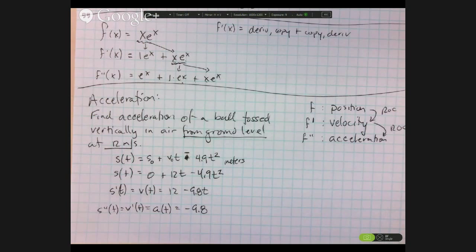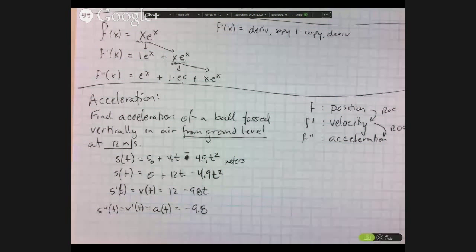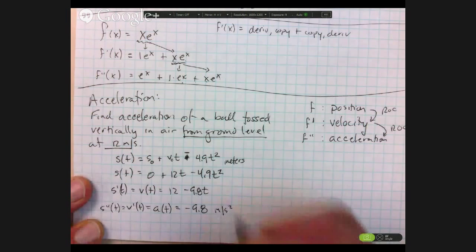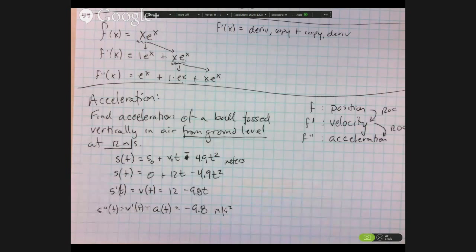What is the acceleration due to gravity? Yeah, 9.8 meters per second squared. That tells us it's a falling object. That's why it's negative. Pretty neat, right? Amazing how that really falls out. So the acceleration of a ball tossed vertically in the air is always decreasing by 9.8 meters per second squared. What about when it goes up to its maximum? It's still negative 9.8 because it's slowing down by 9.8 meters per second. It makes physics look really neat.